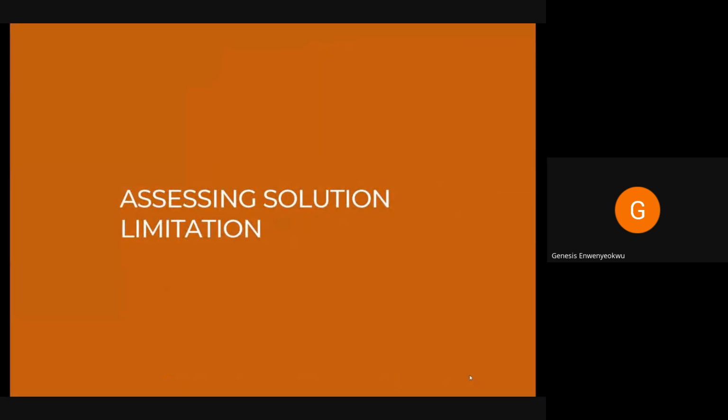Now, I forgot to mention this. There are different tools that we can use to collect performance measures, right? There are different tools we can use today to collect performance measures. Number one is Mixpanel, right? Mixpanel is a popular tool that we can use to collect quantitative and behavioral performance measures.